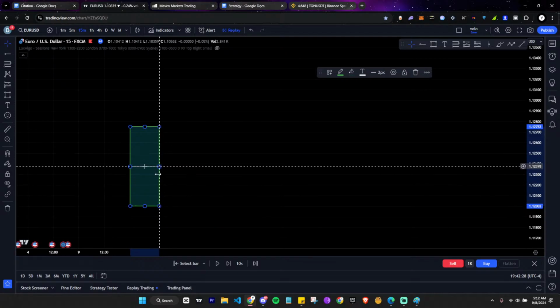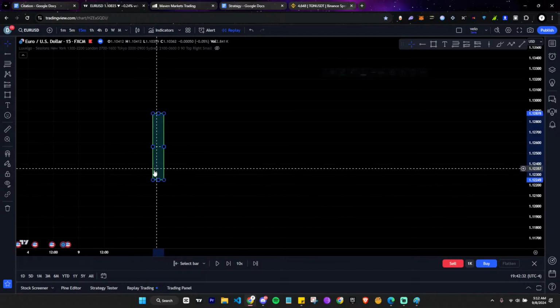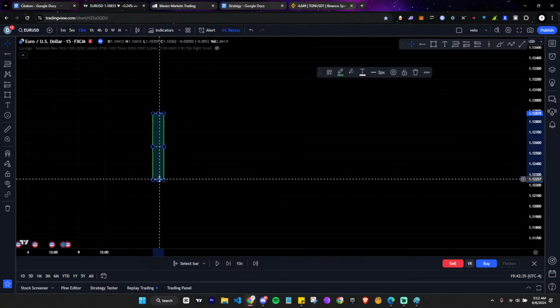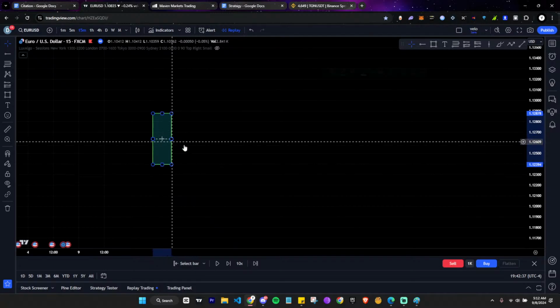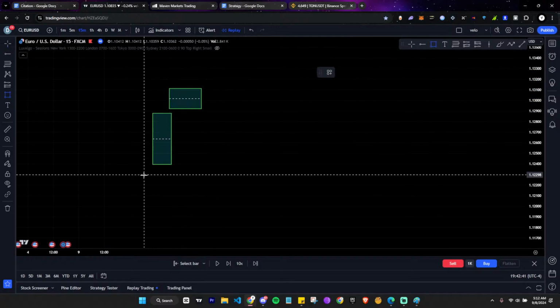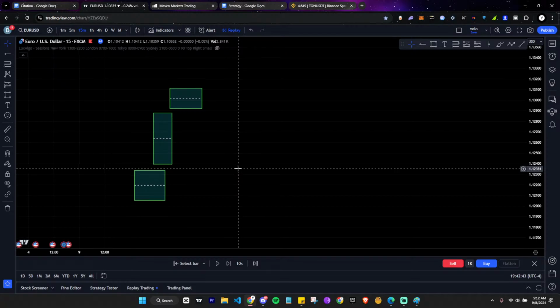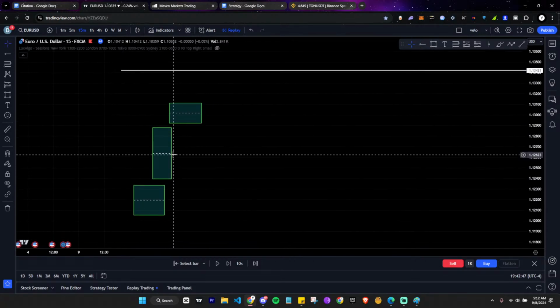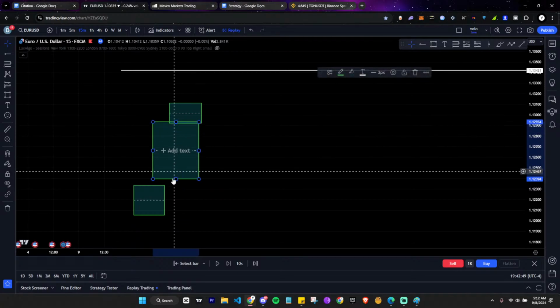But over here, let's say this was the candle, and this was the fair value gap. Let me just drag this a bit. So this is the fair value gap. Let's say this was the third candle, and this is the first candle of the fair value gap. So think of this as an unmitigated fair value gap, ranging from here to here.